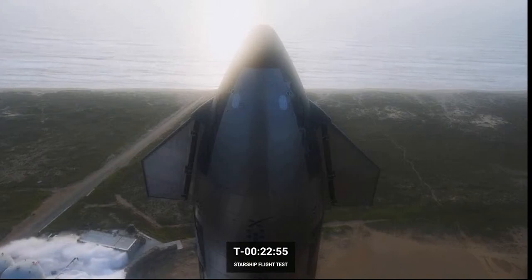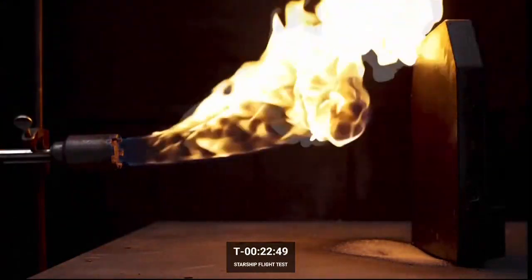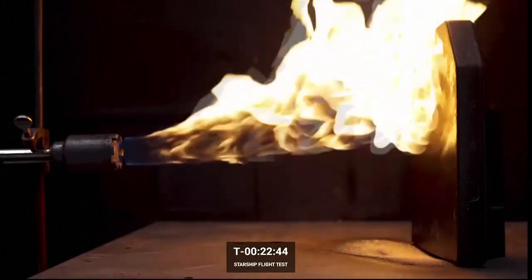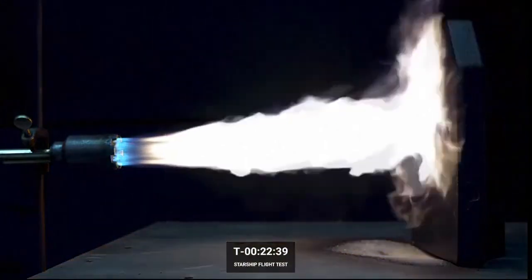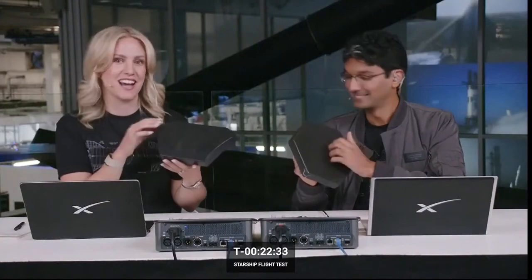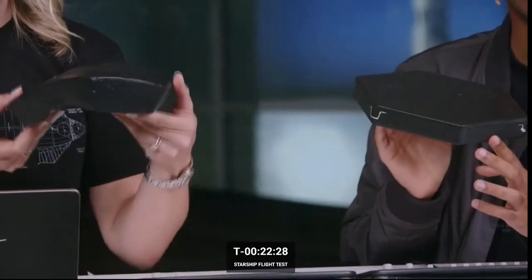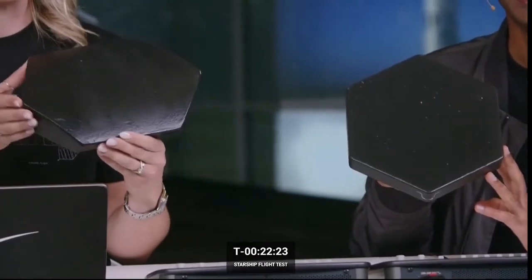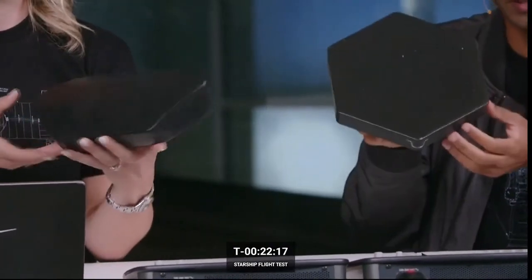Now, one thing we got to mention, the heat shields. They are iconic. Starship is wrapped in a heat shield, which is composed of 18,000 hexagonal ceramic tiles designed to insulate the vehicle during atmospheric entry. And that's really important because the temperatures can be as high as 2,600 degrees Fahrenheit. The hex-shaped tiles, like the ones that Shiva and I have, roughly make up about 2/3 of the vehicle. We can see that we have some different shapes. Mine is slightly curved. As you can imagine, it sits on the curved portions of the Starship vehicle. Now, the one that I've got is a hexagonal tile that's more flat, and it's really used for the flatter structures on the vehicle.